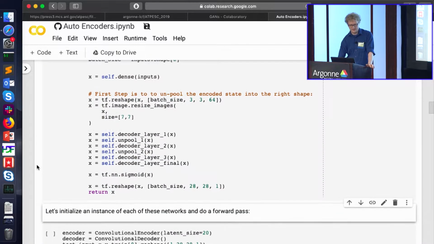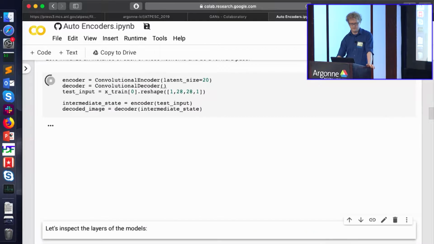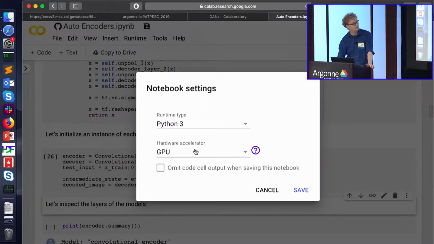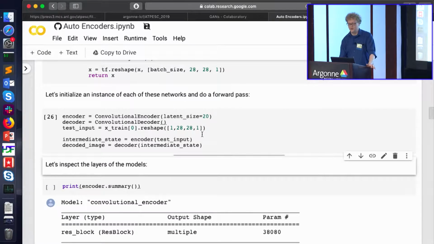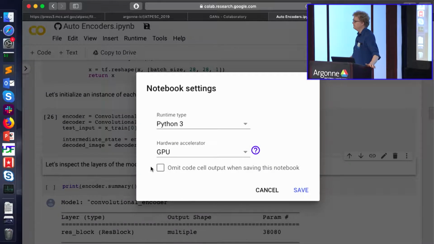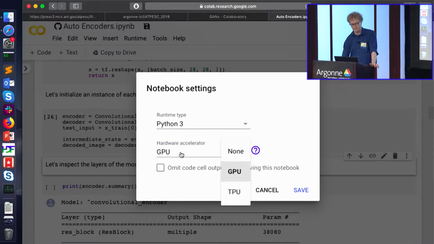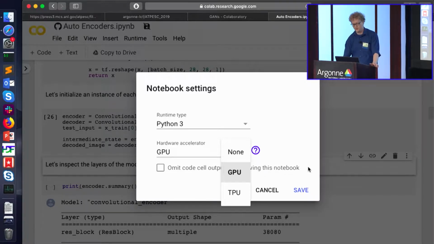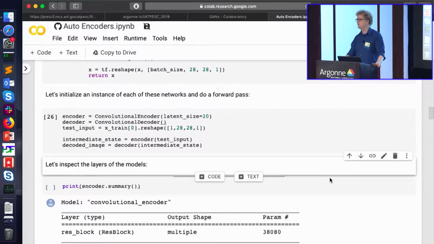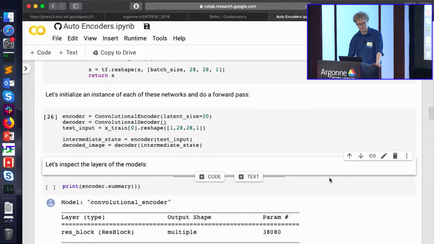If you evaluate this, you can then initialize it. And if you haven't changed your runtime, by the way, you can change your runtime to a GPU, and you'll be able to run much faster. Go to runtime, change runtime type, and you should be able to select hardware accelerator. You can try TPU. I haven't tried it. For a model this small, TPU is unlikely to provide much advantage.